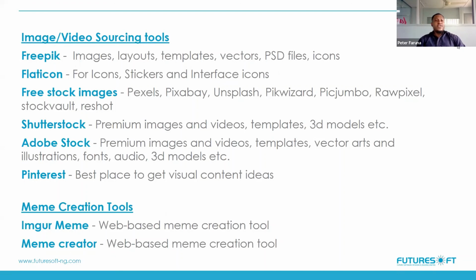So now we have image and video sourcing tools. Freepik is very, very wide. You can get a lot of things on Freepik: images, videos, design files, icons, vectors. Most of the videos are paid for. If you are a free user on Freepik, you have a limited amount of content you can download per day. So it's better for you to have a paid account so you can get whatever you need whenever you need.